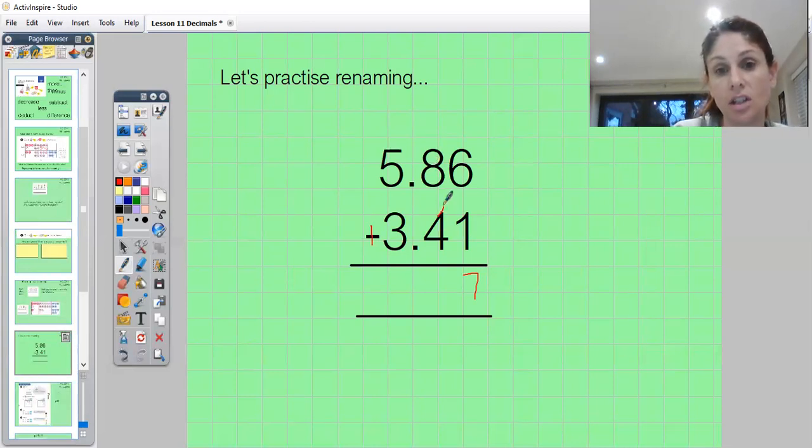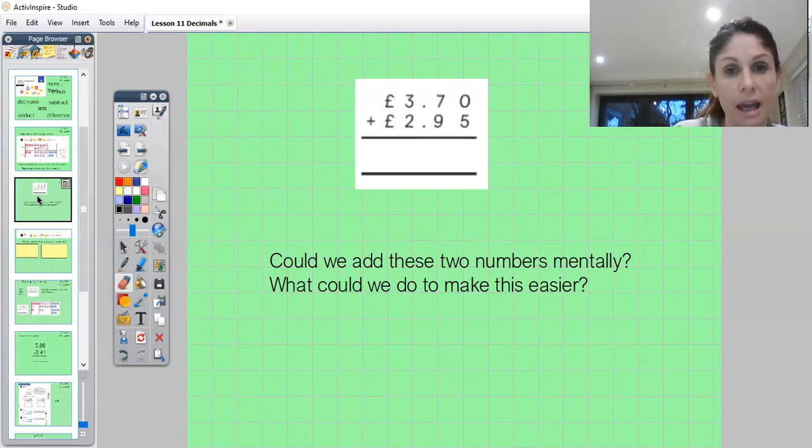Okay, so I've got 6 add 1 is 7, 8 add 4. So I'm saying I need 2 more to go onto that to make it into one whole, and then I'm going to have 2 left over, aren't I? 4 take away 2 leaves me with 2, so I've got 2 left over. And then here I've regrouped, so I've got 1 extra here. 5 plus the 3 is 8, plus that 1 is 9. Okay, right, I'm going to rub that out because I do want to use that again when I do subtraction.